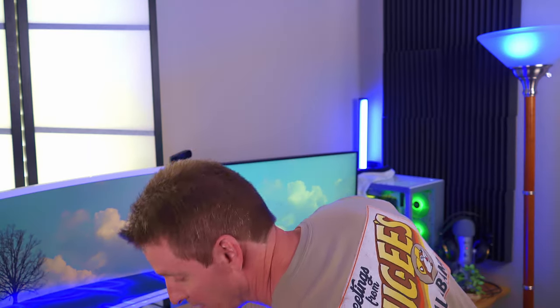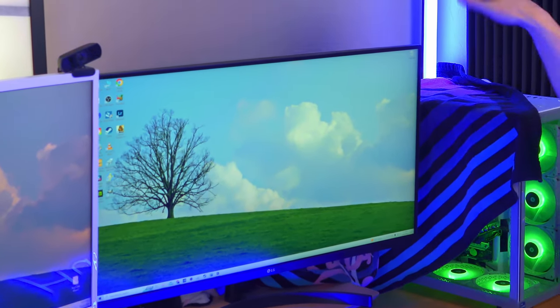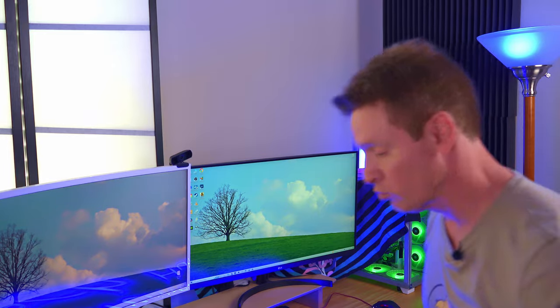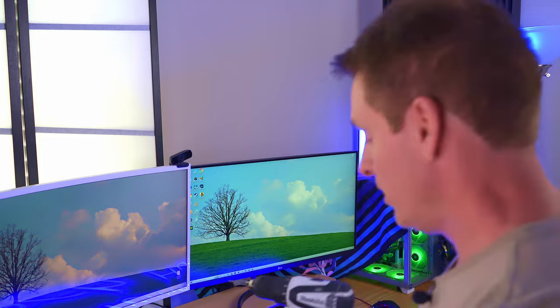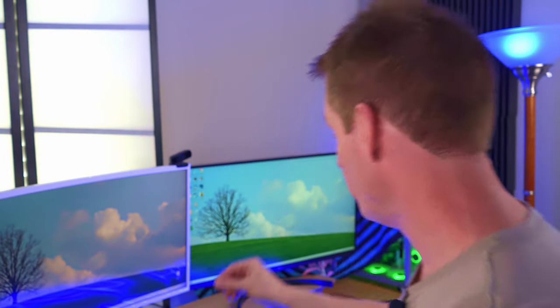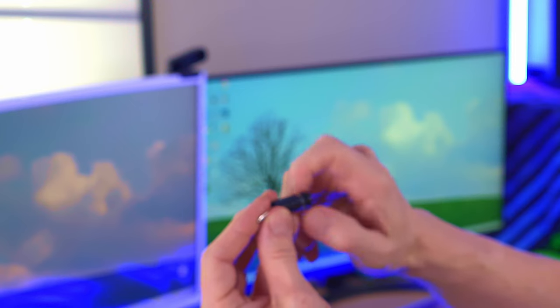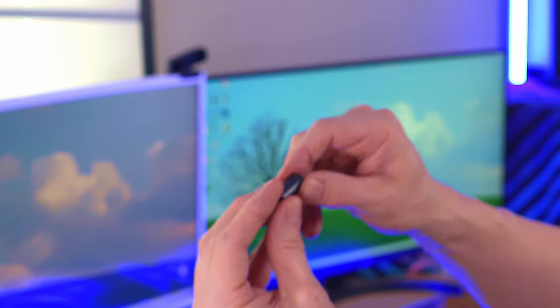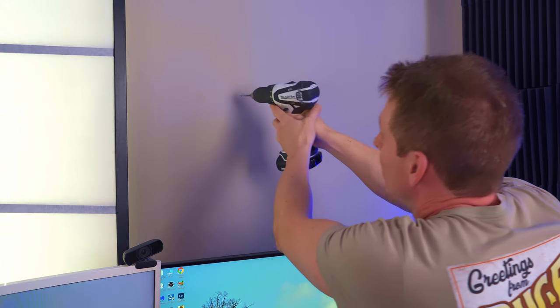Now we start drilling. I did lay a towel behind here to cover up the computer for dust — I don't want dust getting in my computer or any of the areas in the back. This is the bit I'm going to use. We'll drill a hole, hammer the anchor into that hole, then end up screwing this in. This is like a standoff attachment — it goes over the sign and clips and clamps it to the wall. It's got a little rubber washer as well. Let's get started.